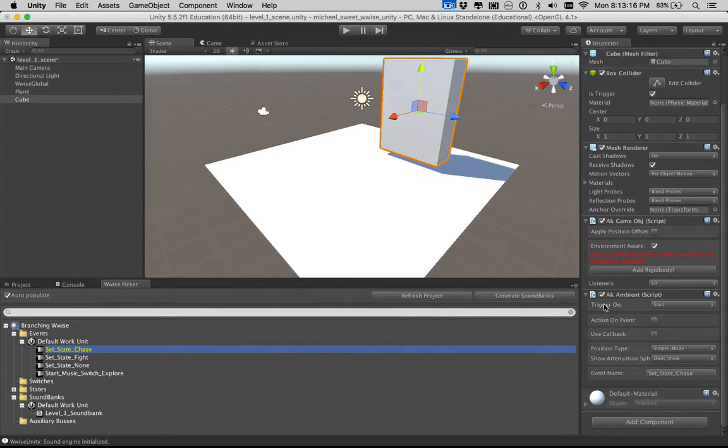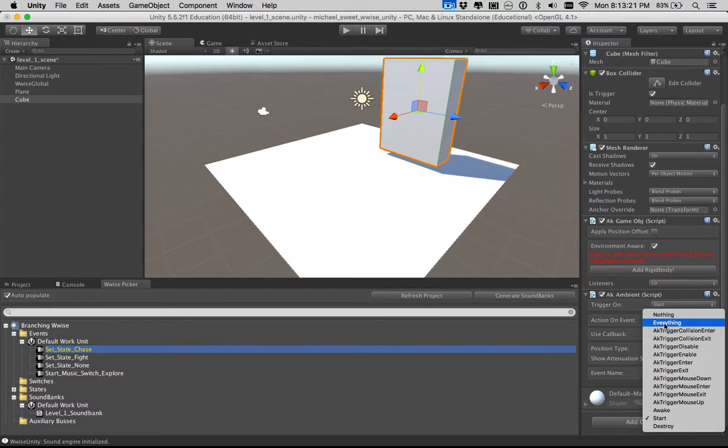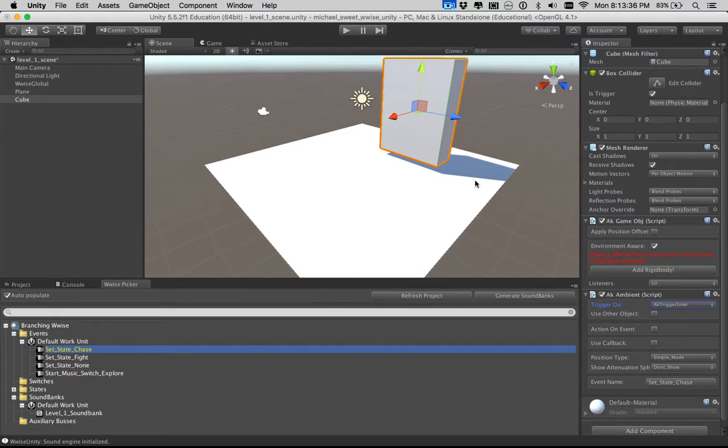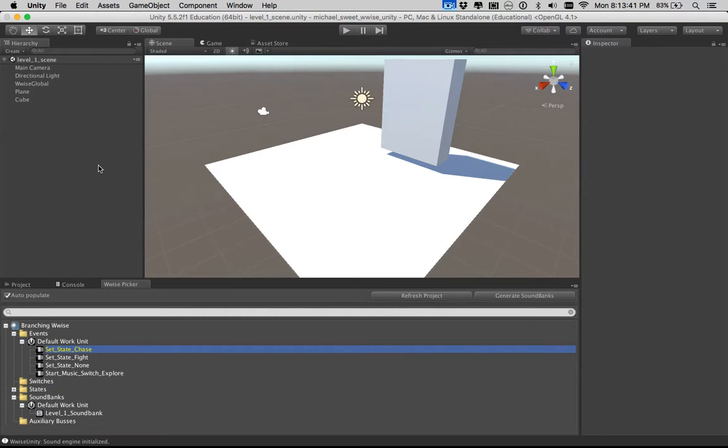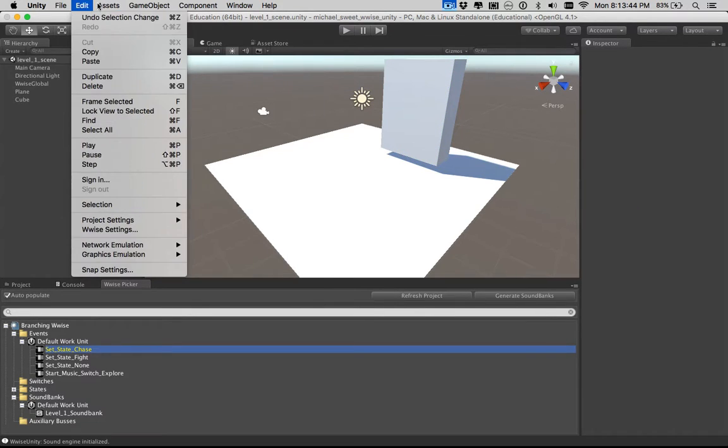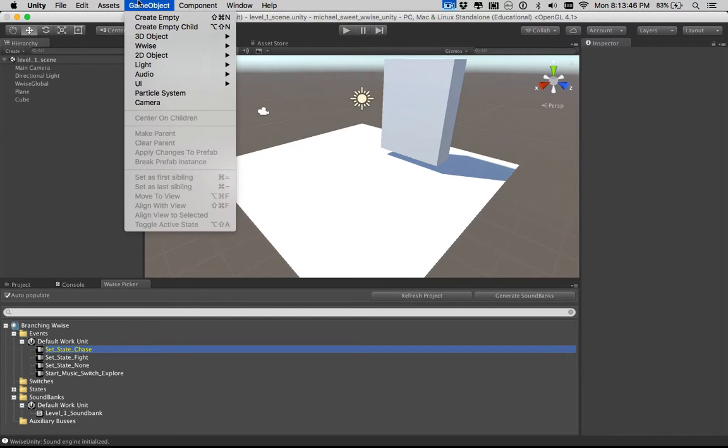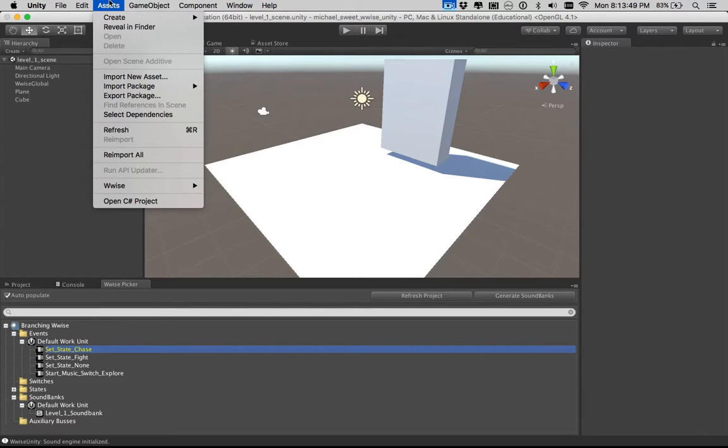And on this, I can basically say, when does the chase start? I want it to start not on start. I'm going to change it to nothing first because I can have multiple things selected. I'm going to do on trigger, collision, enter. Or actually AK trigger enter is good. Like that. This would work fine if I had a little person to move around. In order to do that, I have to import some of those assets. So let's go to our assets menu and import some assets.